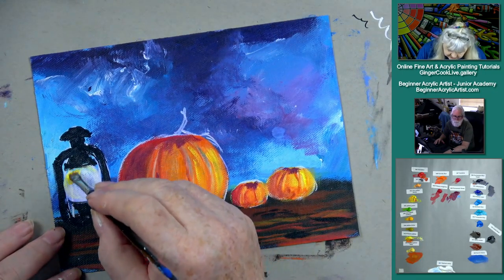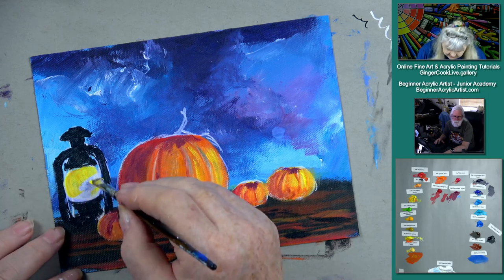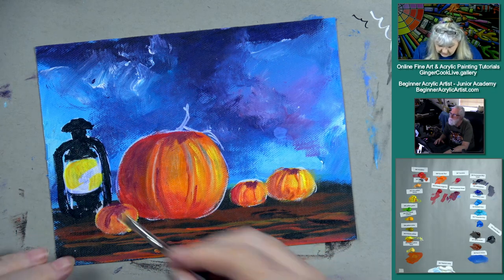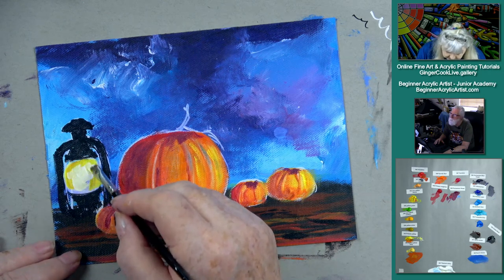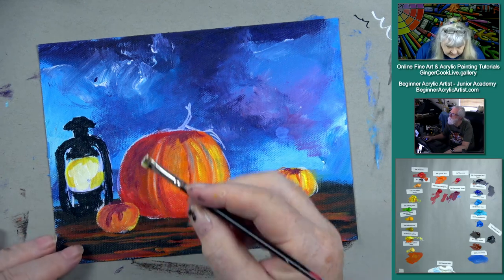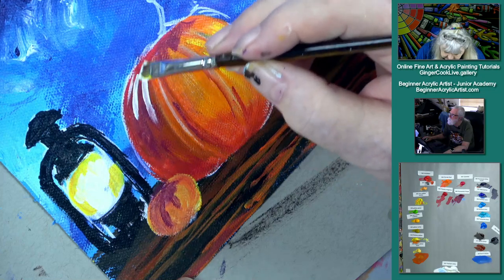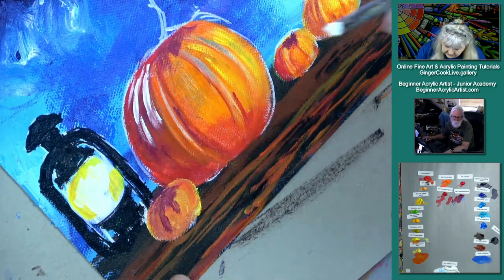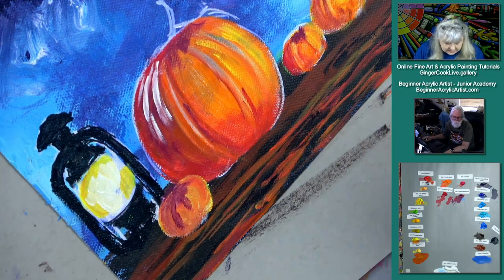So here's a little bit of light in our lantern here. And I'll wipe off the brush and go back to white. Put some more. This is one of those deals where you need an extra thing of white in it. Okay, and then I want some white here because there's going to be some light blue highlights on this pumpkin. And let's see, what else do we need?